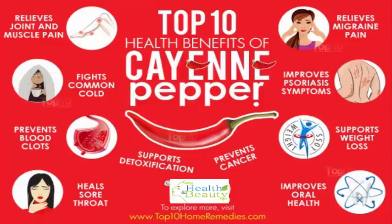6. Prevents Cancer. Cayenne pepper may help prevent cancer of the lungs, liver, prostate, breast and skin. This again is related to the goodness of capsaicin, which induces cancer cells to kill themselves in a process called apoptosis. A 2006 study published in Cancer Research reports that capsaicin inhibits the growth of androgen-independent P53 mutant prostate cancer cells in animals. However, further studies are still needed to determine if the benefits of capsaicin extend to humans. Another 2010 study published in Oncogene notes that capsaicin causes cell cycle arrest and apoptosis in ER-positive and negative breast cancer cells by modulating the EGFR-HER2 pathway. This helps in the treatment and prevention of breast cancer.